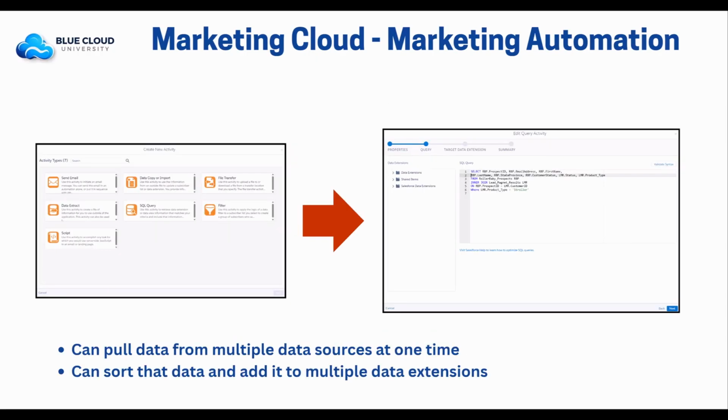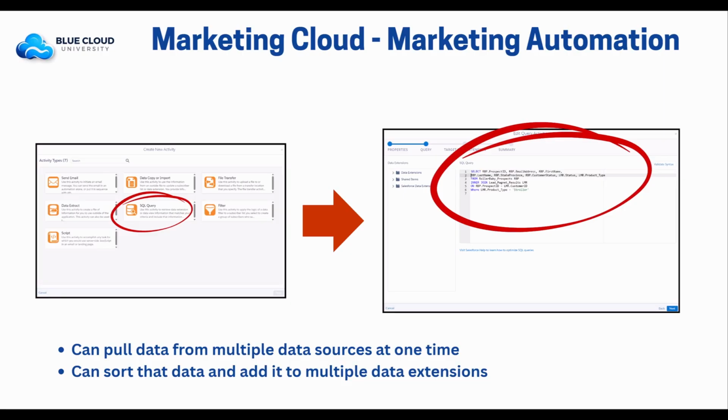In order to answer that question, let's take a look at what SQL query activities do in general. First of all, the question of whether or not we can create a SQL query has been solved. One of the things we can absolutely do in Automation Studio is create a SQL query. And what this query allows us to do in a code-based approach is go into different data sources and pull from those data sources elements we might want to use in a data extension. So it's really a data management tool that allows us to go and grab data from different places and work with that data to be able to create additional databases that will allow us to focus in on specific people and specific data points that we can use for personalization purposes.